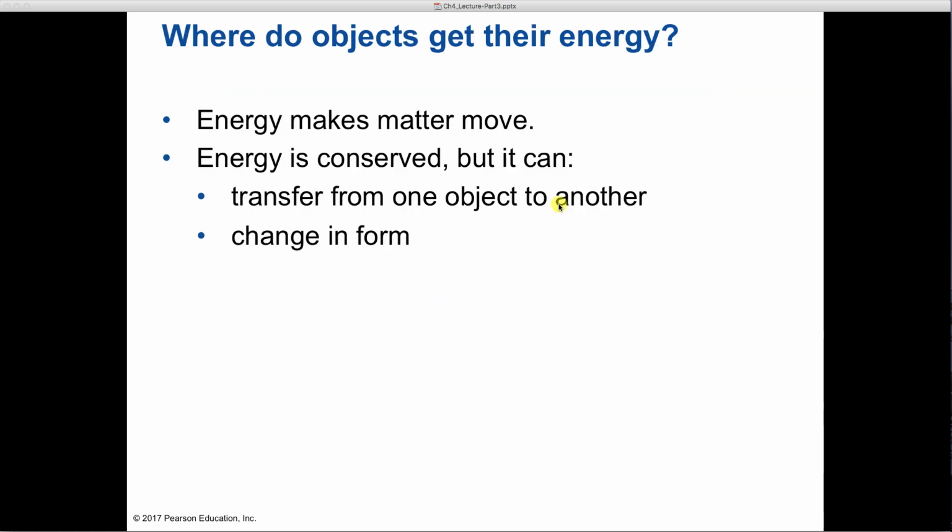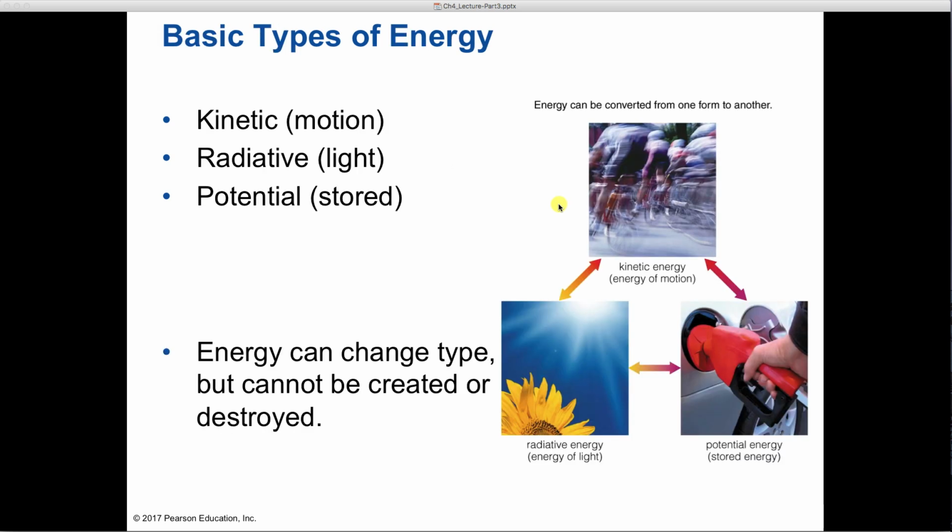So energy. We talked about conservation of regular momentum, conservation of angular momentum. Now we want to talk about energy. What is energy? Where does it come from? When is it conserved? How is it conserved? And so on. So types of energy that you might hear about are kinetic energy. Kinetic energy is energy of motion. The faster you move, the more kinetic energy you have. It's related to the mass and the speed.